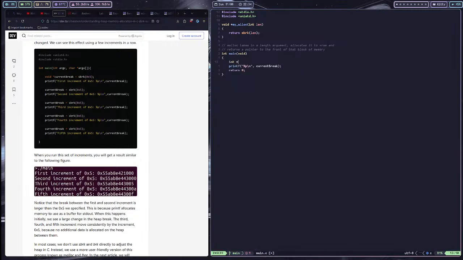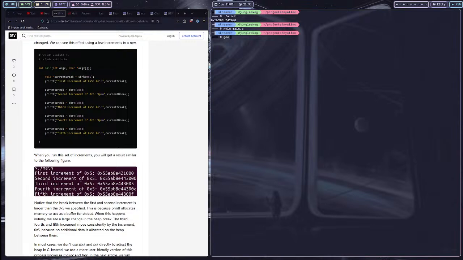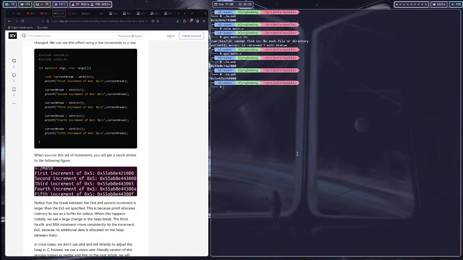Int current equals myalloc. Let's say 4. Say 8. Current guess, no segfault. Ooh, it works. Wonderful.